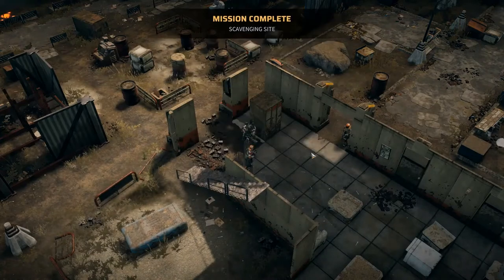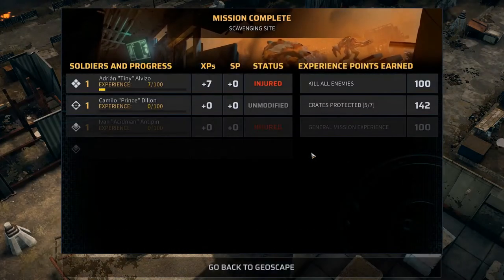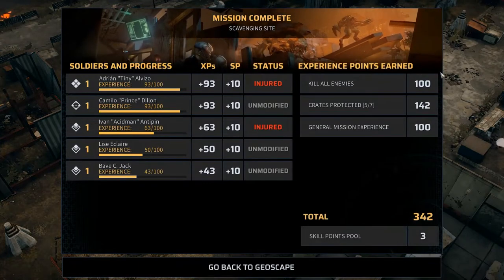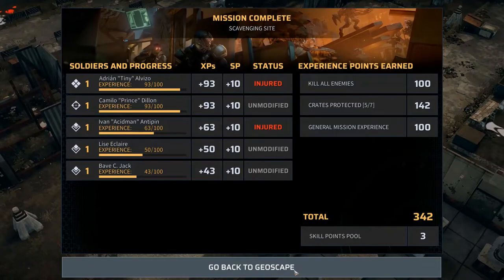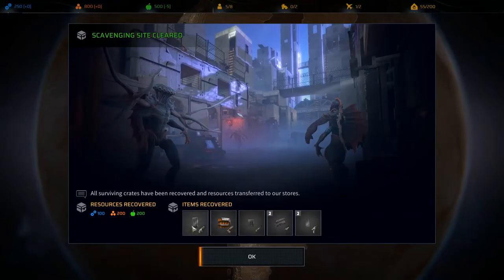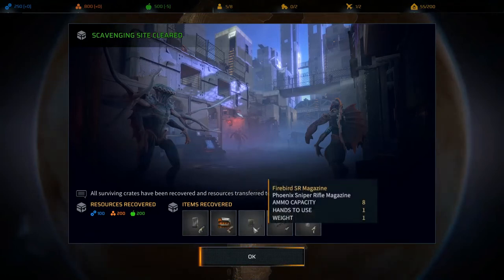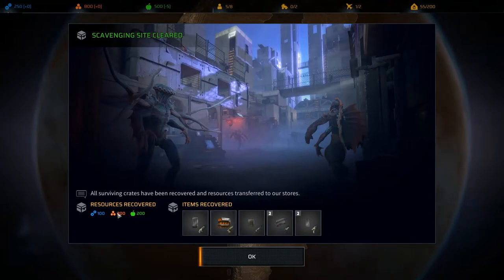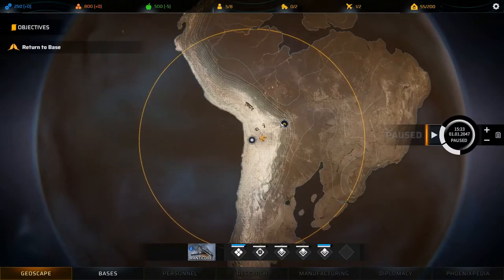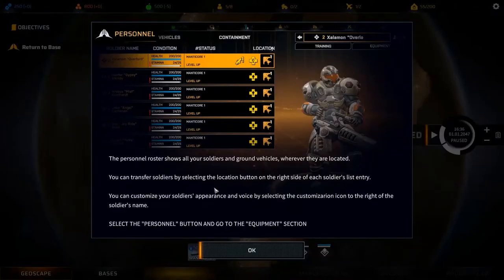Yeah. So that was our first mission. Done a scavenging site. I'm not a fan of that he ran, the third guy. If he hadn't run, maybe I would have gotten a first level up. So, until now, we've had nothing new, some items recovered, of course. Sniper magazine, mostly ammunition. Some resources recovered, two were lost. That's not too bad. Soldiers need to recover, yep.